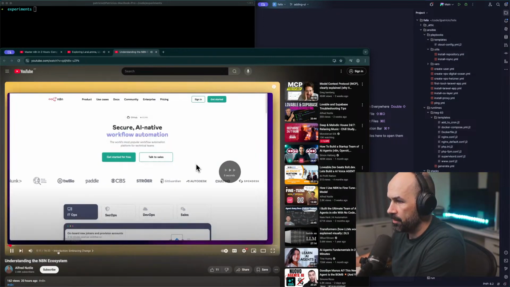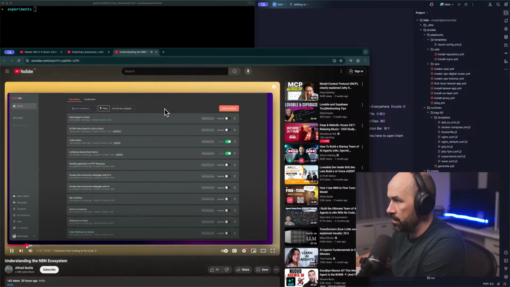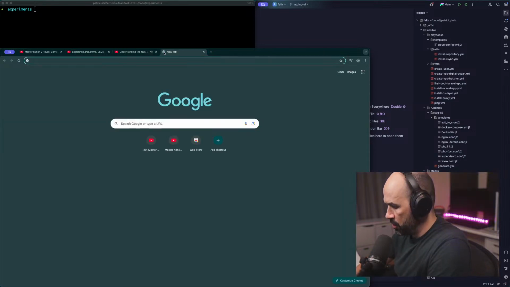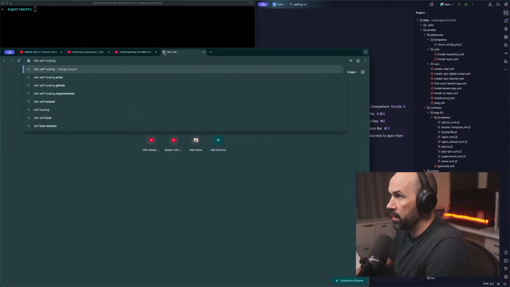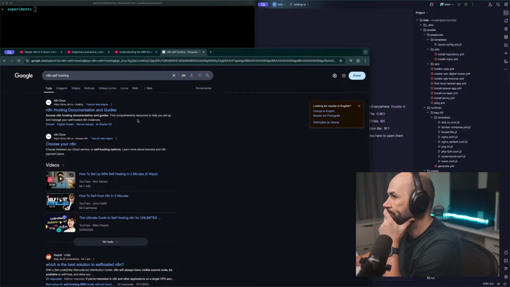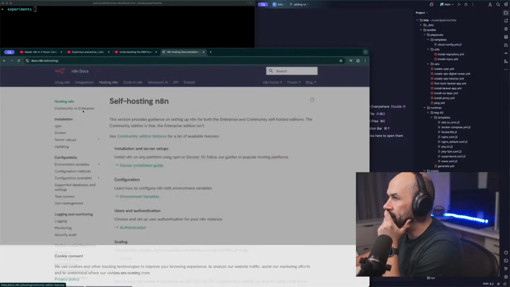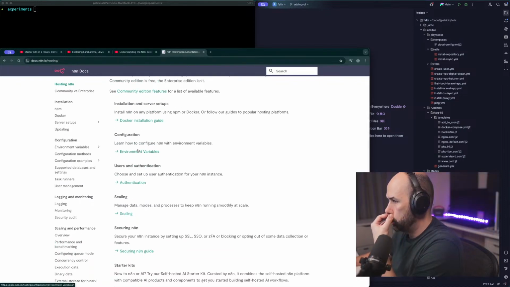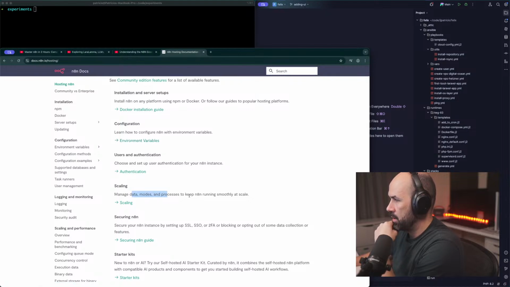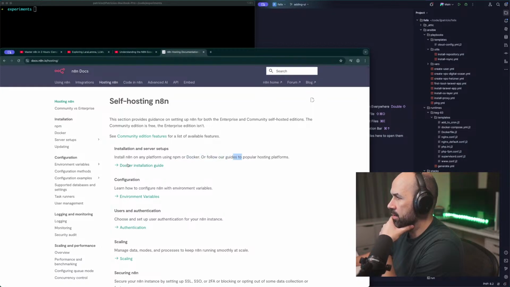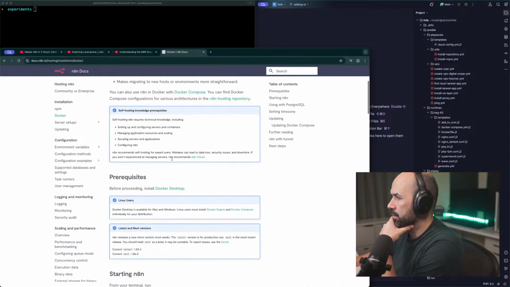And then we'll see. There's another tool I've never used. Yeah, let's just go with N8N self-hosting. We are developers, so we can go ahead and just do stuff, right? Hosting, yeah. So we're gonna go right now in a local environment.